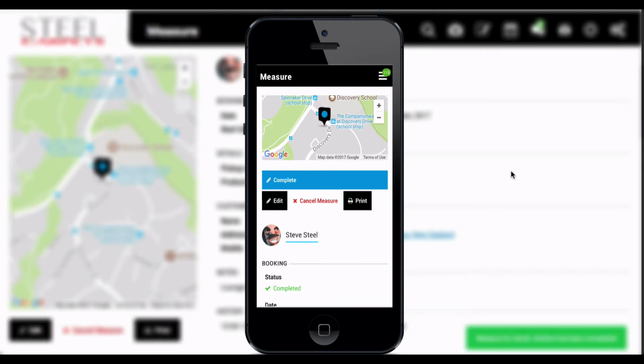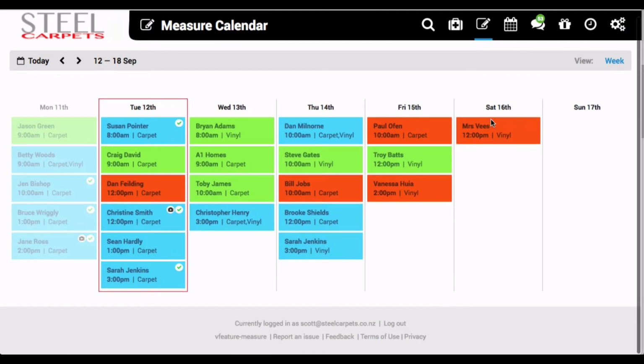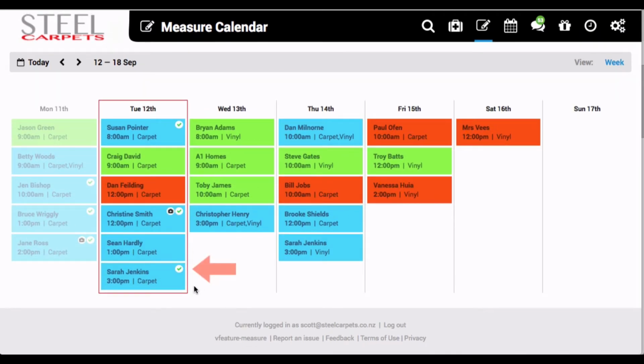So that's now been completed. If we go back to the retailer view, we can see down the bottom here that this measure has been completed. The beauty of this is that you have a full database of all measures that have been completed. And if the job is won, all the information completed at the time of the measure can be imported into the job sheet, including customer details, the measure details, and any health and safety that was completed. And it's just as easy as a few clicks, which will greatly speed up your workflow.